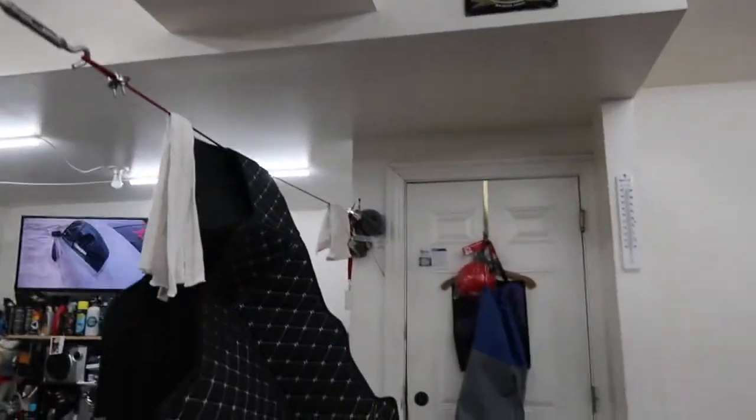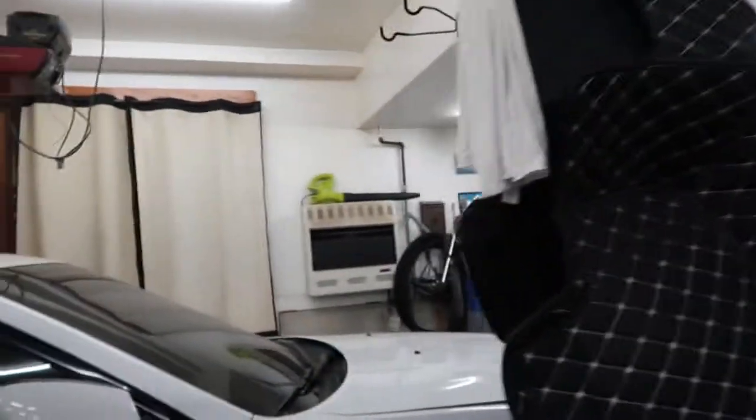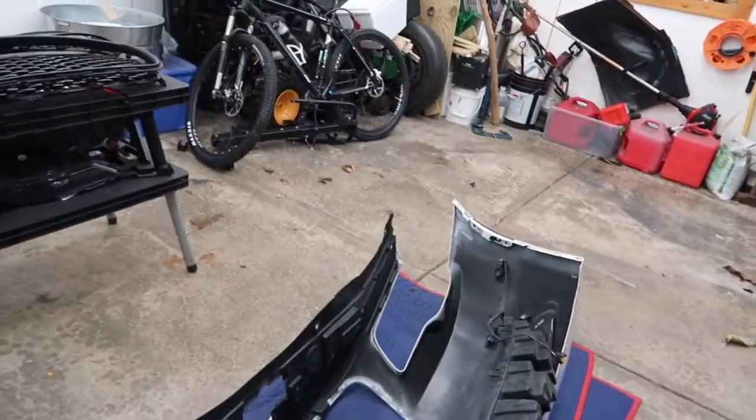Cleaning out the car, at least for the rest of the little knick-knack stuff that's in the car. We're going to put these mats in the vehicle. And yeah, I just want to share some of the stuff that I'm doing with you guys right now. Be a quick video, hopefully. Don't take very long to put all this stuff back together.